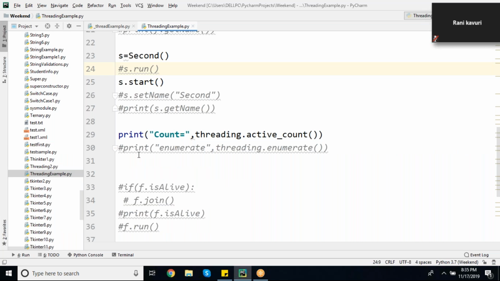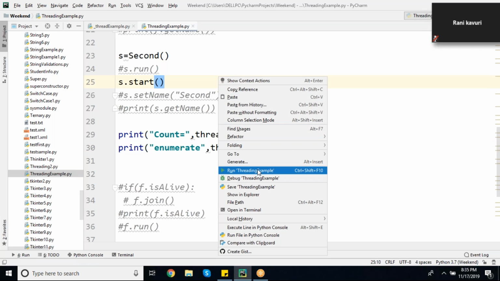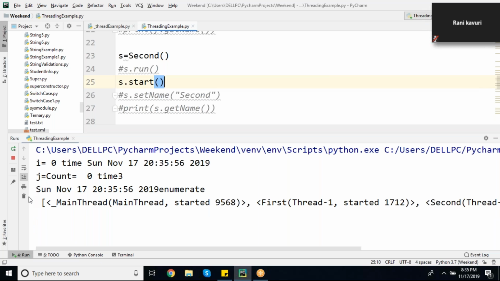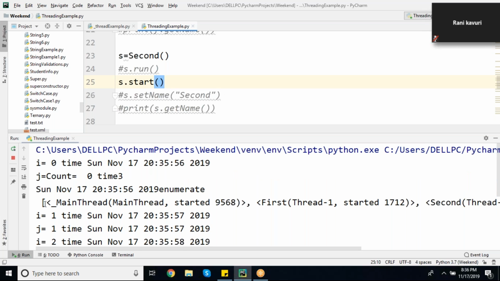If you want still more detail, which threads are running currently, you can take the help of threading.enumerate. This enumerate will give you the details about the threads which are running. If I run this, it gives the details like a list of the threads running.